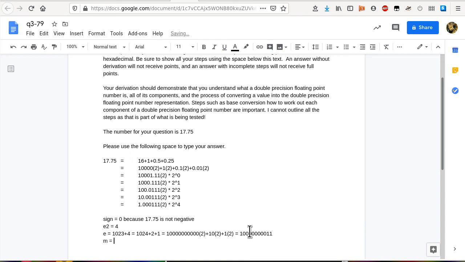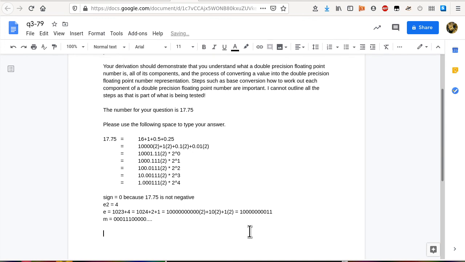And then the mantissa is the fractional part of the number, so the 1 point is not included. That means we are only starting with 0 0 0. So let me point out which portion we are talking about. We are starting with this 0 0 0 over here because the 1 point is implicit, and then we have 1 1 1, and the rest of the mantissa are all zeros. So when stringing everything together, it becomes 0 for the sign, 1 followed by 8 zeros, 1 2 3 4 5 6 7 8, 1 1, and then 0 0 0 1 1 1 0 0 0, and the rest are all zeros.